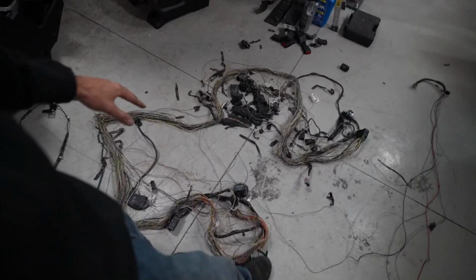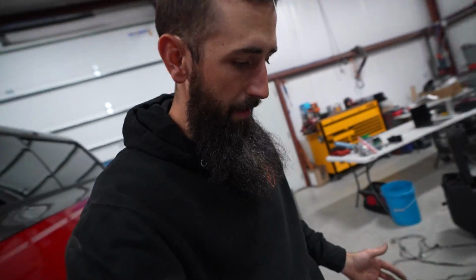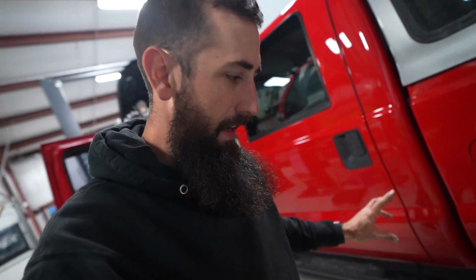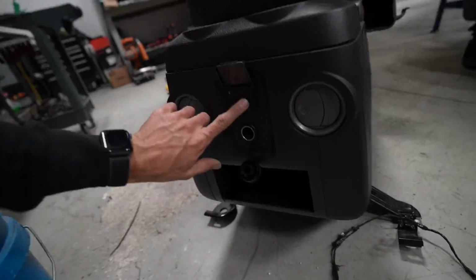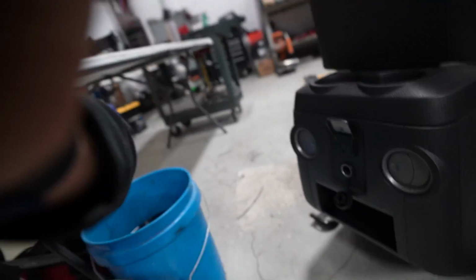All right, so we went ahead and de-loomed this harness right here, which was out of that extended cab. This will plug right into that console, and I've done a little bit of research on the internet. Underneath this, for the inverter, there's a box, the inverter box. I guess it needs a 12 volt, it needs ground, but it also needs a signal from the CAN bus, so that it knows the truck is running, that everything is charging, that you're not killing the battery. One of those situations.